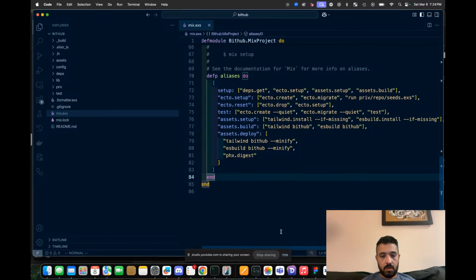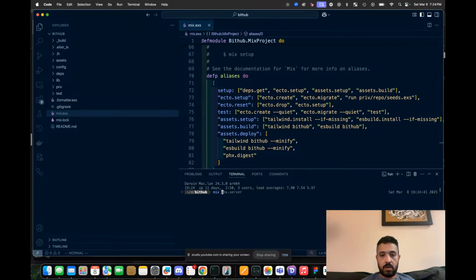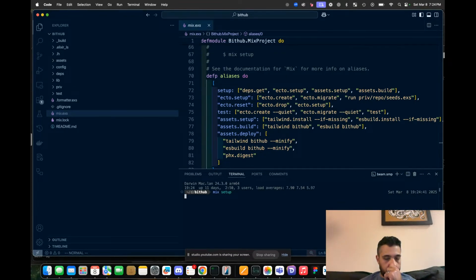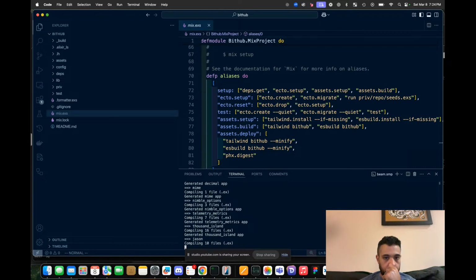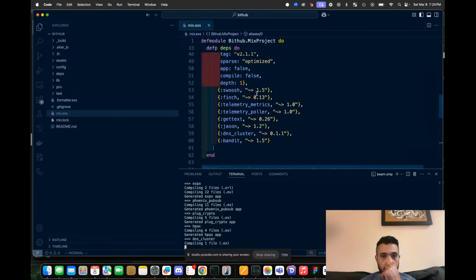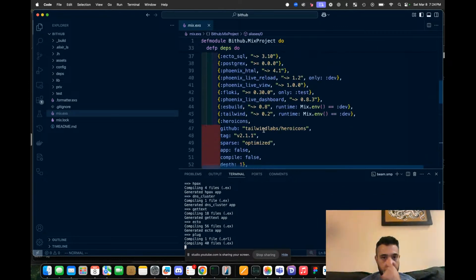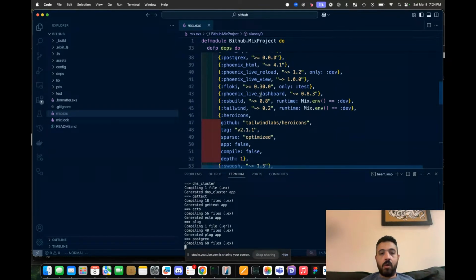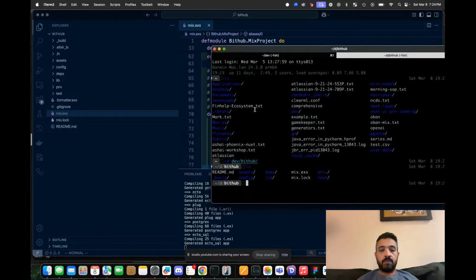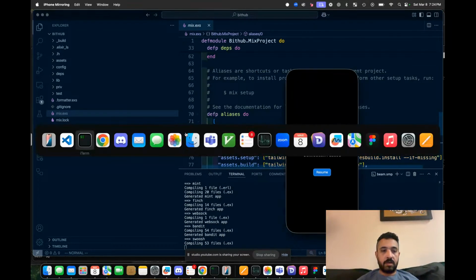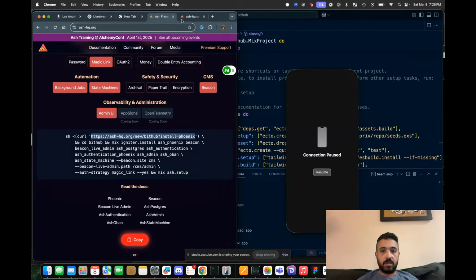So we do mix setup. And the thing is, it doesn't have all that extra stuff in it. So I realize we're not going to do the CMS. It's like too much. We can do a CMS later.